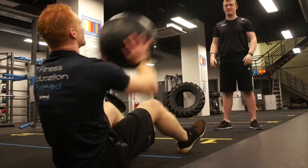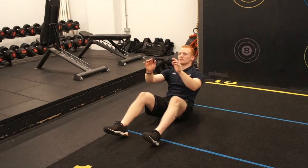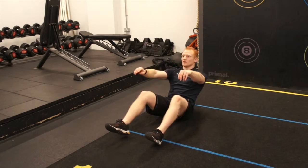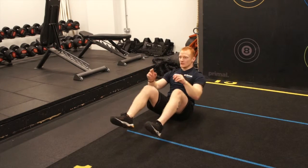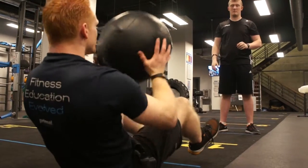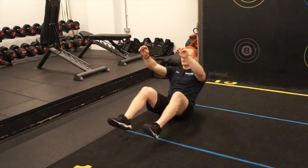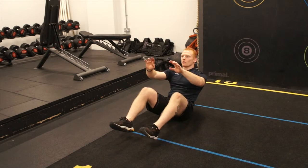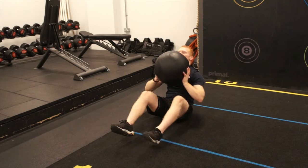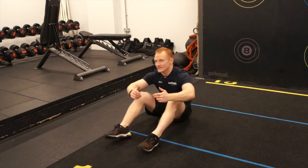Dead simple. My goal is to move as little as possible. And once I'm happy with that, I'm going to hover my heels off. So now I'm just sat around my tailbone kind of area. And again, my goal is to remain as rigid as possible without rolling backwards or falling forwards. Steve takes a little shuffle forward, so I don't have to throw it as hard every time.